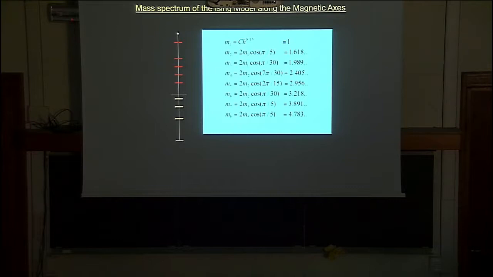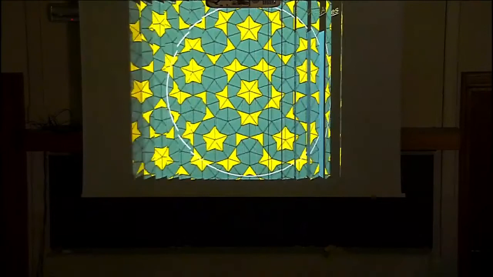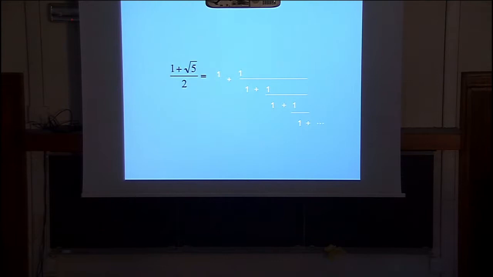And moreover, this number fantastically adjusts on the simple roots of the most exceptional group that exists, which is the E8. So these particles can be assigned to the roots of this Dynkin diagram. And this has enormous consequences in all the scattering theory of this theory. Now, the golden ratio, which was the second mass ratio of the theory, you probably know is associated with many, many patterns in mathematics. For instance, it is associated to the Penrose tiling, an aperiodic tiling of the plane, as well as to the most irrational number that you can have in arithmetic.